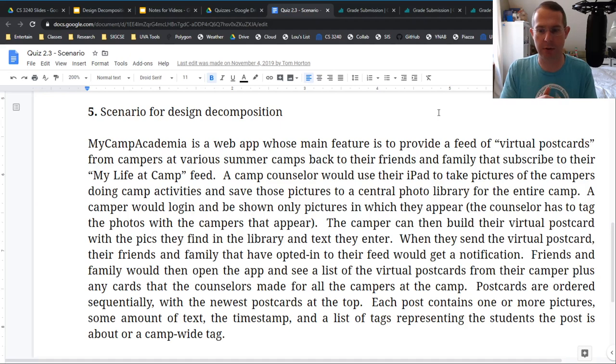If you start adding in classes or features that aren't part of the actual solution, you're adding implementation bias — putting stuff that doesn't need to be there. So find the nouns that have to do with the actual app. Postcard looks good. Counselor looks good. iPad — no, iPad is going to be something generating the pictures. Picture is good. Camper is good. Friends and family or a relative — that's good. You start with that.